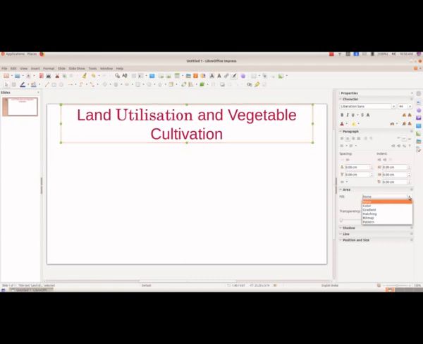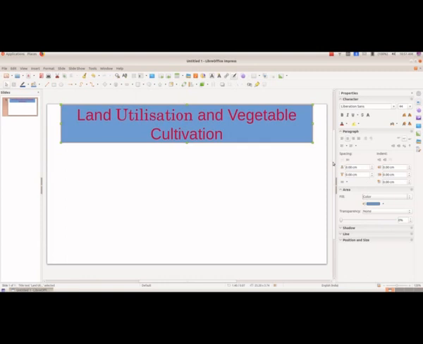By default it will be none, and that means you will not have a background color. The first one is color, and that means we can give a single color. The second one is gradient, which means we can give a double color gradient, then hatching, bitmap, and pattern. So first we will give a single color. Here I am selecting this color, and I got the default color. If we want to change it, near this blue we have the small down triangle, and if you click, you will get the other colors, and I am selecting a lighter shade for this.